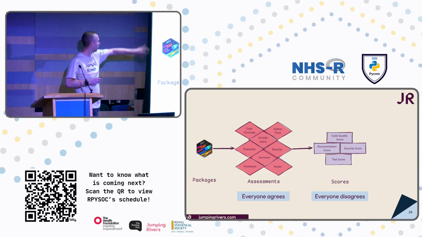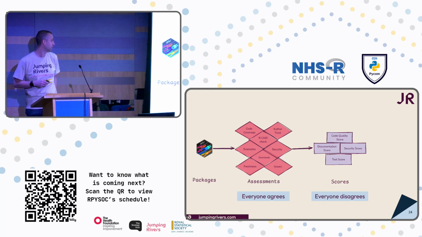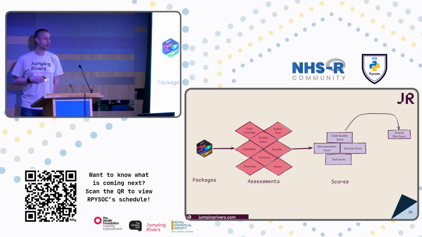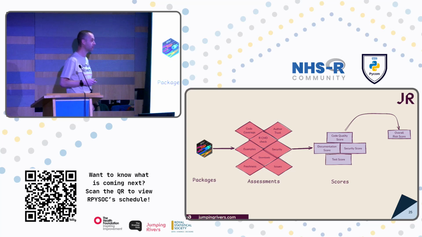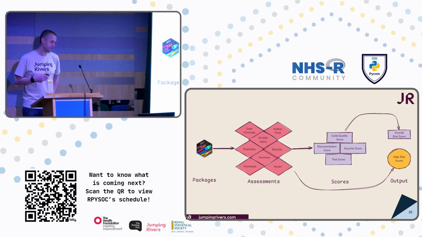And so essentially we can take all these assessments, and there's a whole bunch more, and you can start thinking about putting them into scores. Right? A bit like a p-value, but I'm a bit Bayesian, so I don't want to say those words out loud. But you can think of sort of condensing them into a single value. And then you can get an overall score. So now you can think about ranking all these packages. That's great. And then we've also got a way of doing high-risk issues.